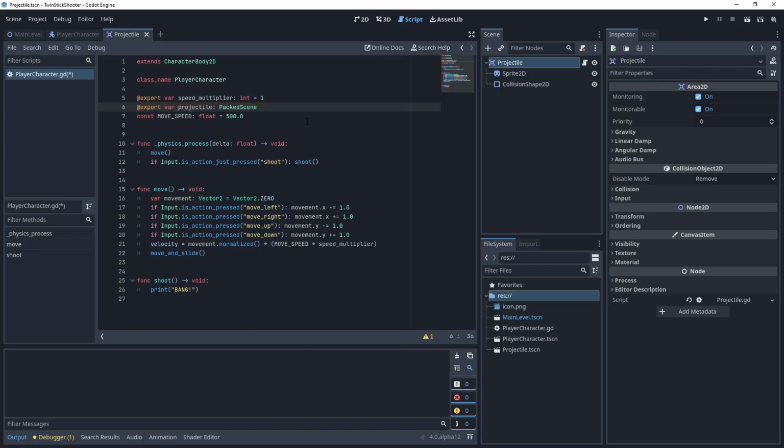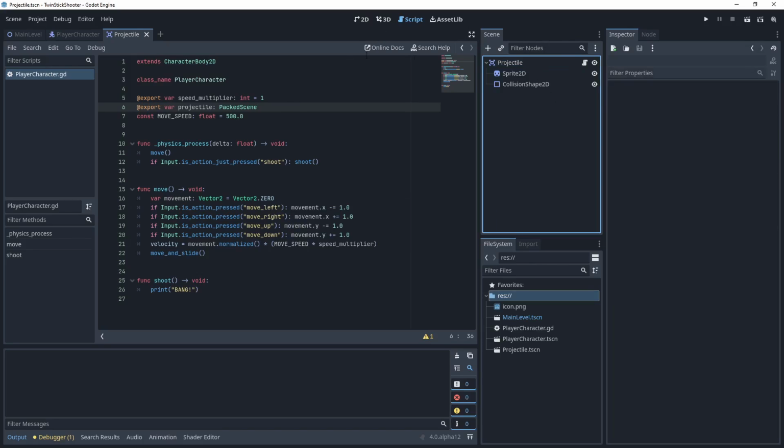What is a packed scene? You can think of this similar to the way that Unity handles passing in prefabs into scripts, or into serialized fields, or what have you. We can also pack up a scene, like projectile, and place it into the exported variable in the editor. So let's see how that's done.